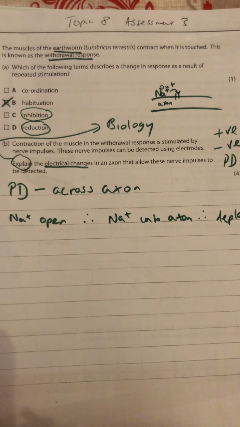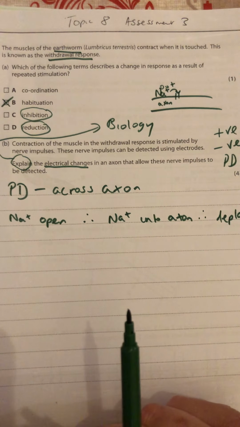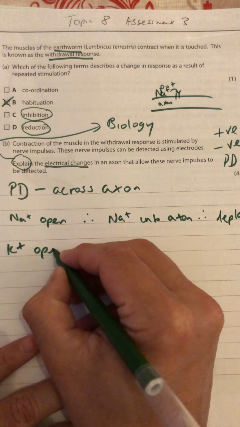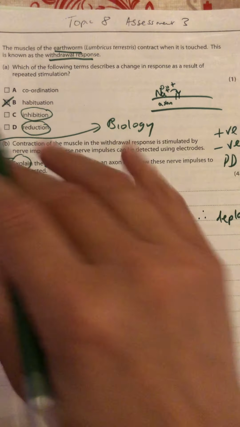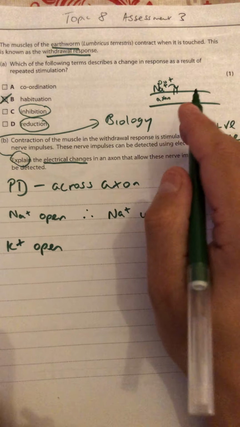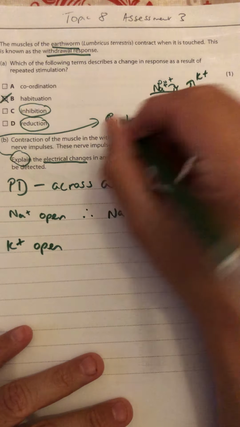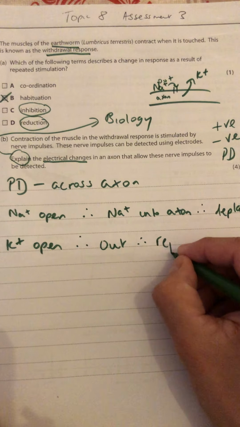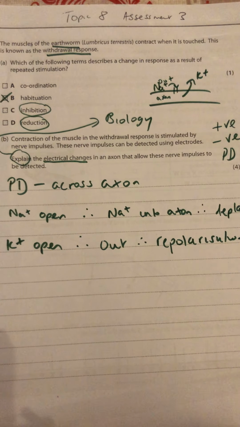Now, once you've got the influx of positive ions going on in there, the potassium ion channels then open in response to that. So the K+ channels then open. And this time, because we've now got a lot of positivity, a positive charge within the axon, you're going to get the K+ ions going outwards. So therefore, potassium ions are going to move out, and therefore you're going to get repolarization. I'll spell it right this time. So repolarization of the membrane.